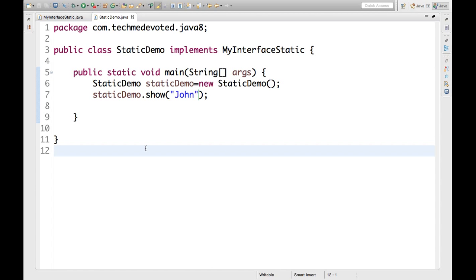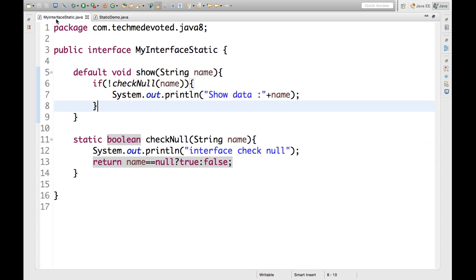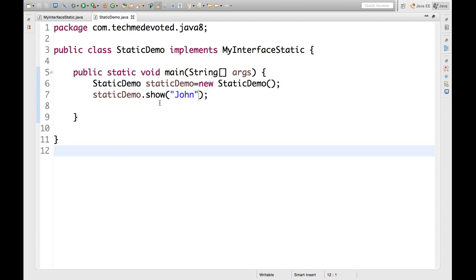Suppose we have something poor in the implementation of a class, we can avoid this by using a static method. Like check null, which we can define here, or anything like sorting we want to do, we can define in our interface. So this is the new feature of Java 8. One thing: a Java interface static method is visible to the interface only, because we are not overriding this in our class.